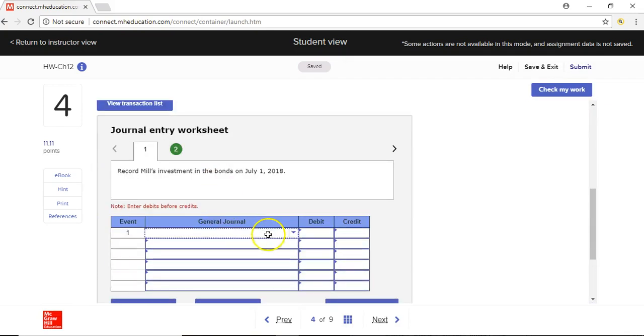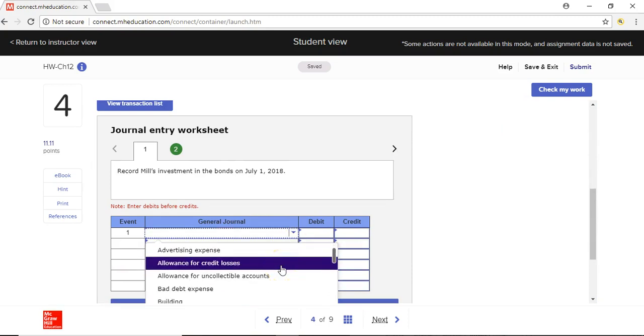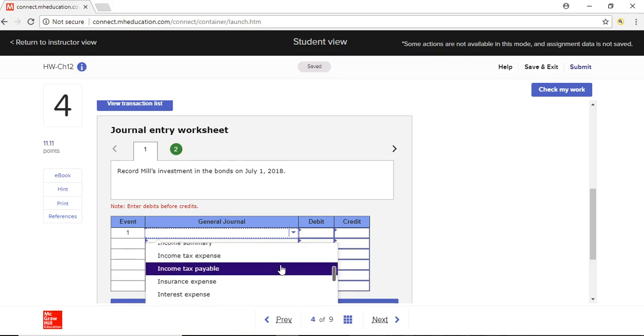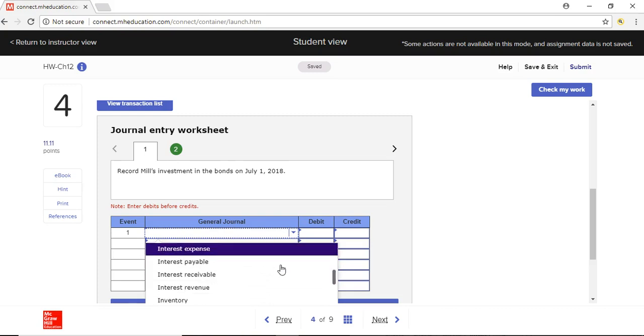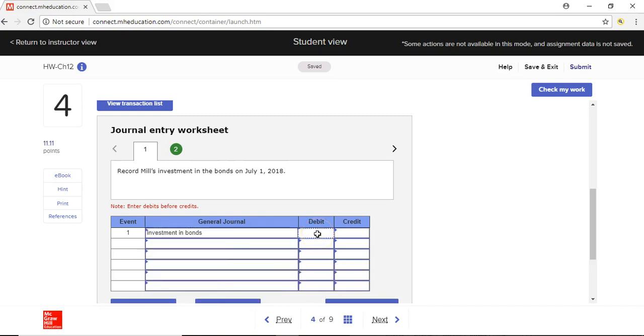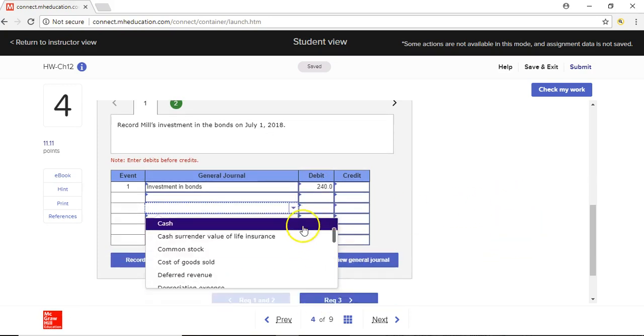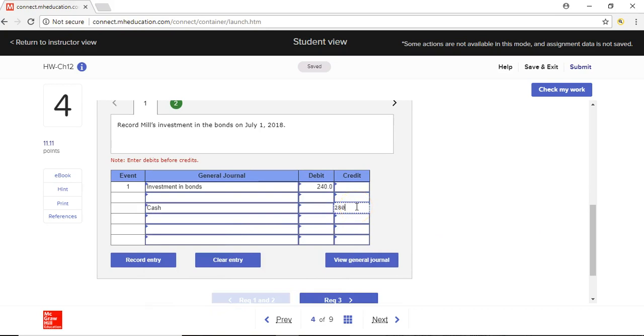Therefore, on the issuance date, the purchaser, the buyer of the bonds, receives a receivable in the future. That is an asset. We call it investment in bonds for the face amount. They paid to buy these investments, so they credit cash for $280 million. The difference needs a plug on the debit side.